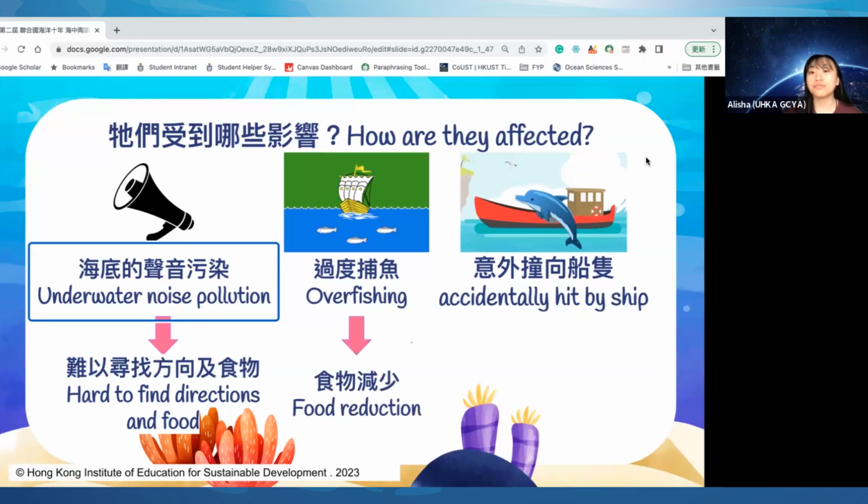And also, when we are driving ships in the ocean, the noise produced by the ship may affect the dolphin so that it cannot identify the direction. Therefore, the dolphin might accidentally hit the ship, and when they hit the ship, they easily get hurt. Unlike humans, we have doctors. If we get hurt, we can see the doctors. But in the ocean, do we have doctors for the dolphin? Seems like no. So if they get hurt, they cannot have somebody help them recover. They can only recover by themselves. If they can't, they might die because of this incident.